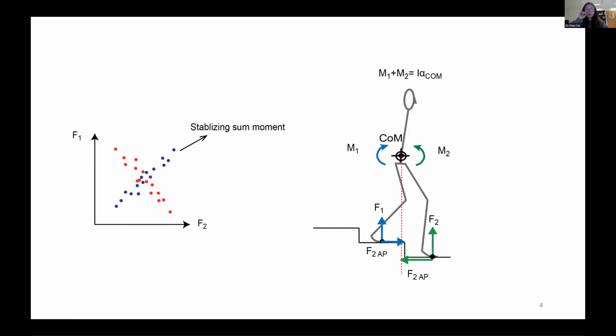And recall our definition that the stabilization of the moment is indicated by a negative synergy index. Although the synergy index was never less than 0 significantly in our data, we cannot conclude that the net moment was not stabilized. And that is because there exist ground reaction forces in anterior posterior directions under the 2 feet that would also contribute to the moment about central mass. And those were not considered in our current analysis. However, we can conclude the prioritization of stabilization for the moment from the decline in synergies about the sum force.